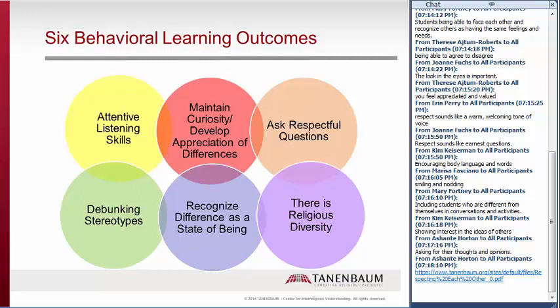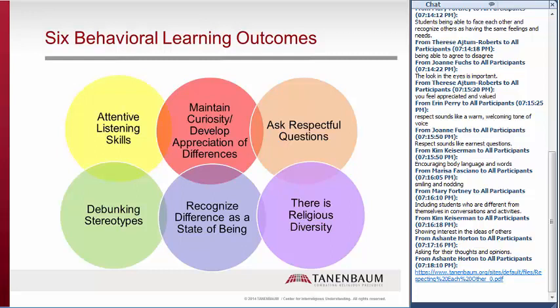And there is religious diversity so often, and we see it in a lot of the national and international statistics, that there is a lack of knowledge and a lack of religious literacy around exactly how diverse we are as a country and how diverse we are as a global community in terms of religious idea and belief.